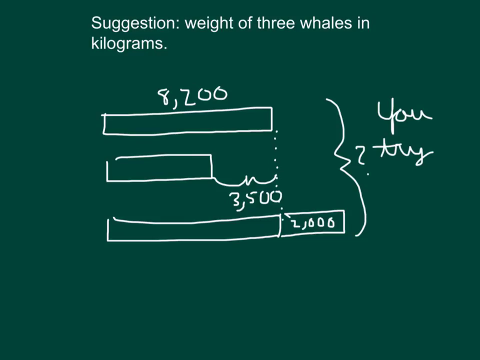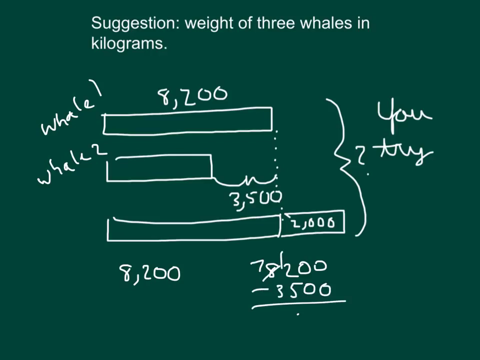Okay, our solution would be as follows. You would take $8,200, probably for whale one. You would add it to what you get for whale two. And whale two would be $8,200 minus $3,500, which when we do our regroupings would be $4,700. We could label that in there. So we have that as one of the whales. And then our other whale, our third whale, is that initial $8,200. And what would we do with that $2,000?